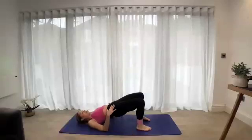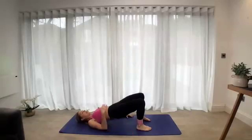And just give me 10 drops down. So dropping and squeeze. 10. Keep the ribcage closed. 9. Good. 8, 7, 6, 5, 4, 3, 2, 1. Hold it here.